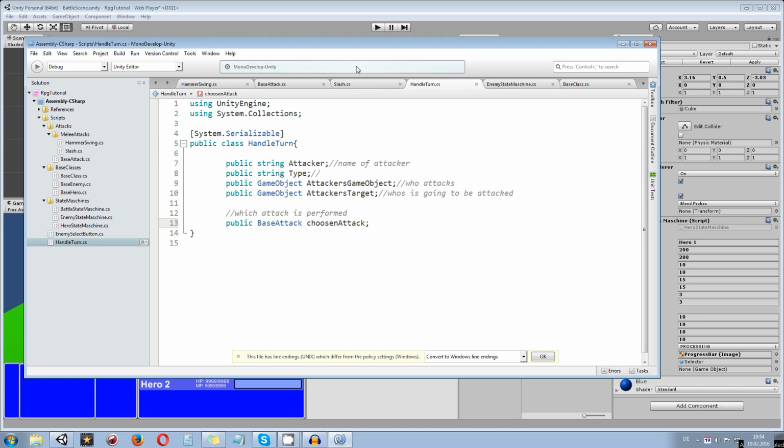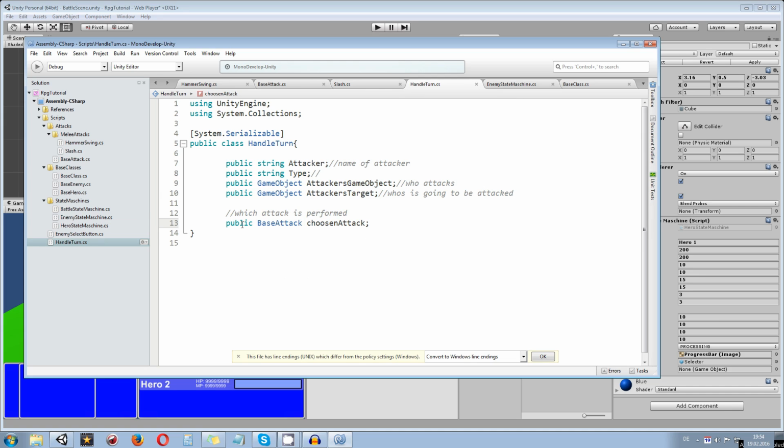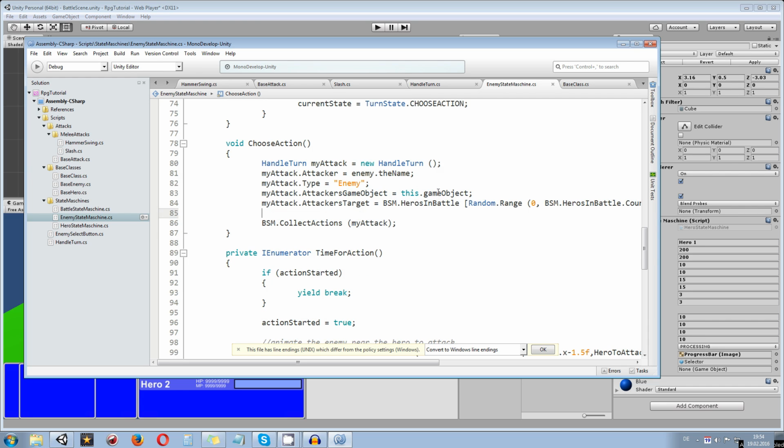So we want the enemy to choose randomly from the attacks it can perform, which we just populated in those lists, and then push the information into the chosen attack. We can do this in the enemy state machine when the enemy is going to choose an attack. We also create a debug line to see which attack is going to be performed. So how can we do that?